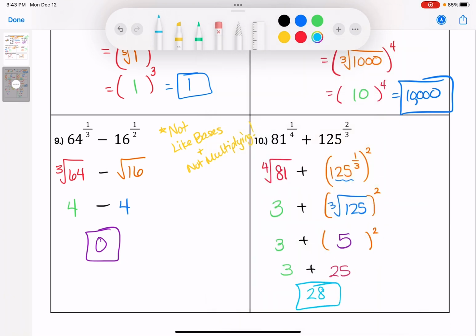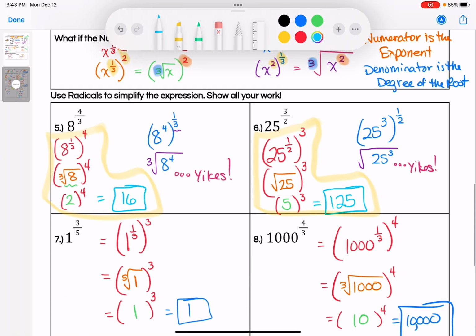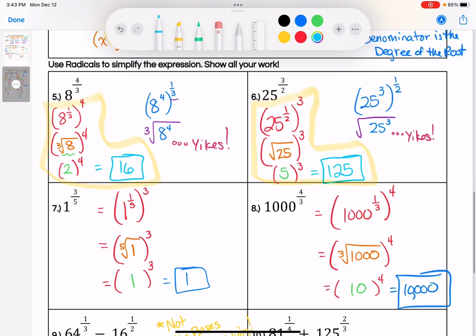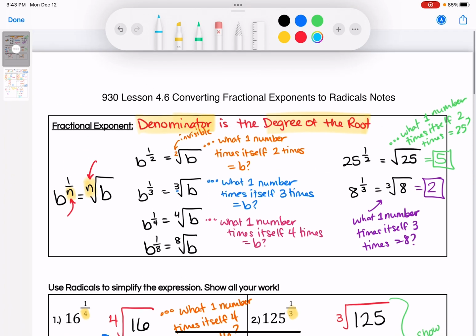Hopefully you got that right, getting comfortable, confident in those fractional exponents and what they actually mean. Now, you just have to be careful about what the directions say. If they say use radicals to simplify or convert your fractional exponents into radicals, that's when we want to do these roots, right? Sometimes they just might say simplify using exponent properties, and if that's the case and you have fractional exponents, then you just leave fractional exponents in your answer. But if it says use radicals to simplify, that's when you want to actually convert them into square roots or cube roots or 4th roots or 8th roots and get a final answer as a single number. So go ahead and practice, and hopefully you're feeling good about exponents.